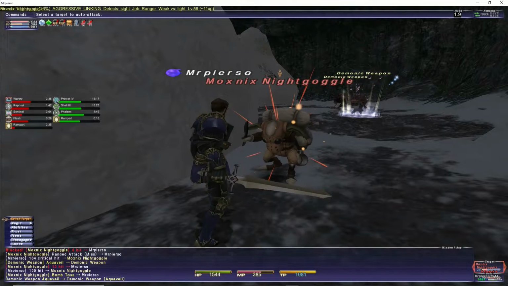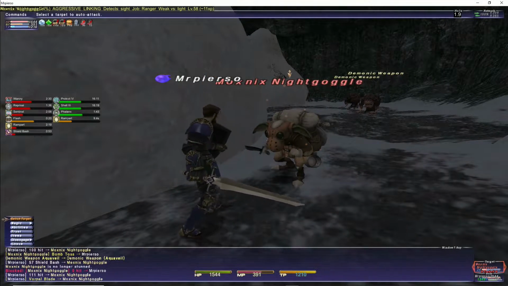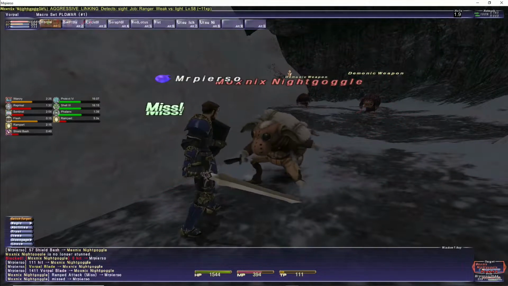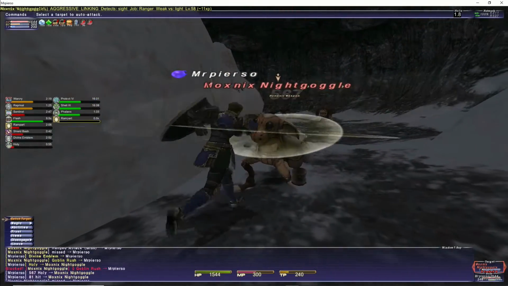You know, I'm getting sick of you throwing bombs at me. Did that work? Oh, there we go. He can be stunned, apparently. And let's go for another Holy here. Nice.